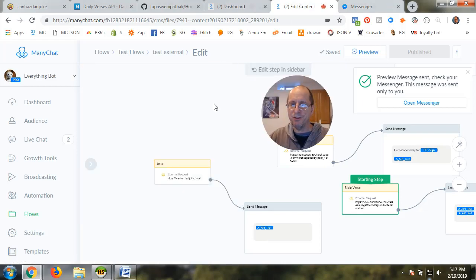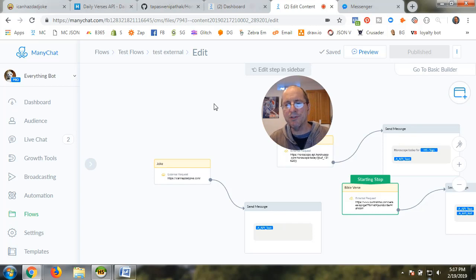Very easy to use the ManyChat External Request Action block to call just about, I wouldn't say any API. There's some complexity. Number one is, I would just find a free one. I mean, granted, you could pay for one too. It doesn't matter. The big thing is look, you need JSON coming back. The data needs to come in JSON format. If they tell you, oh, we only have XML, you're going to probably have to use Zapier or something else to do that, which you can, but here you don't have to use Zapier or anything. You can use ManyChat, organic ManyChat, to do this stuff and bring the answers back in.